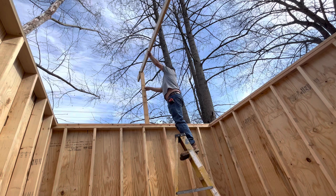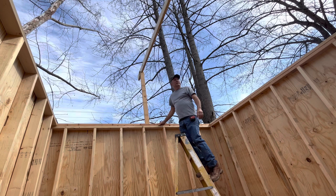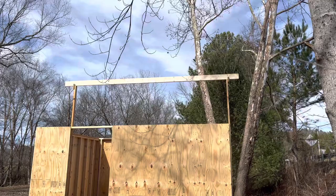There it is. Wow. Still pretty taller than I thought it was going to be. Okay, now I will make sure I have it centered and I will start cutting rafters.